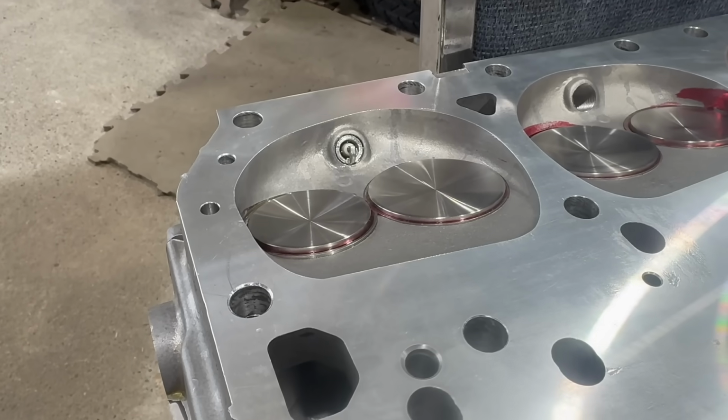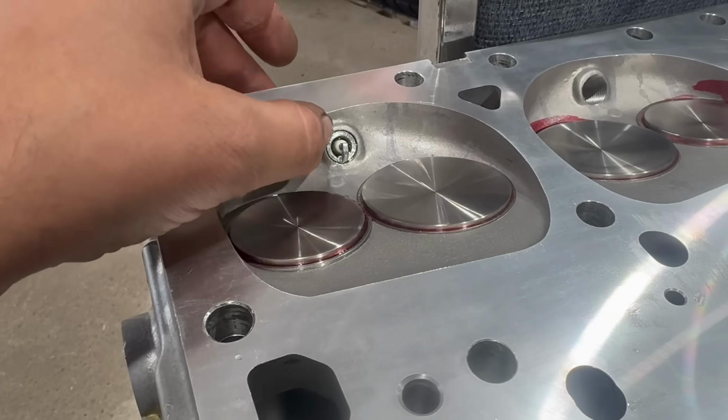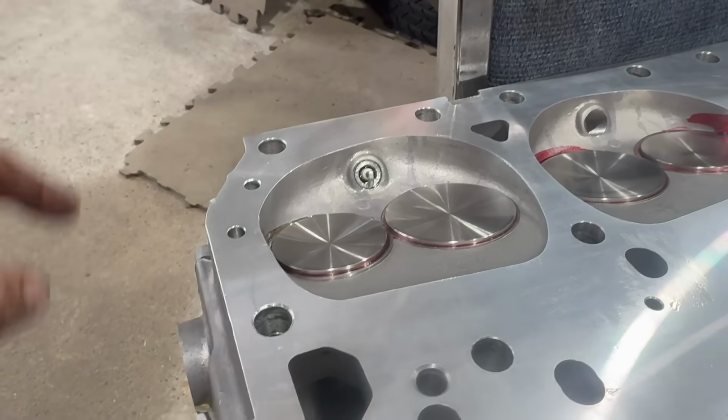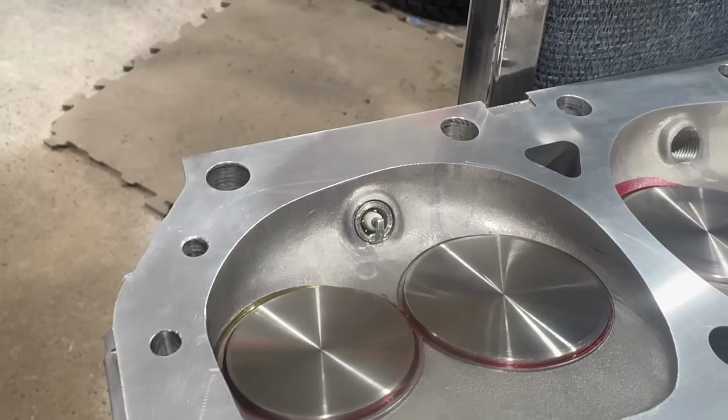You ever put off learning something for, I don't know, 10 or 15 years because you think it's going to be hard, and then you find out it's totally not, and it takes 5 minutes? That's me and this. Oh, important note, make sure you install a spark plug. Otherwise, a mess is going to happen.